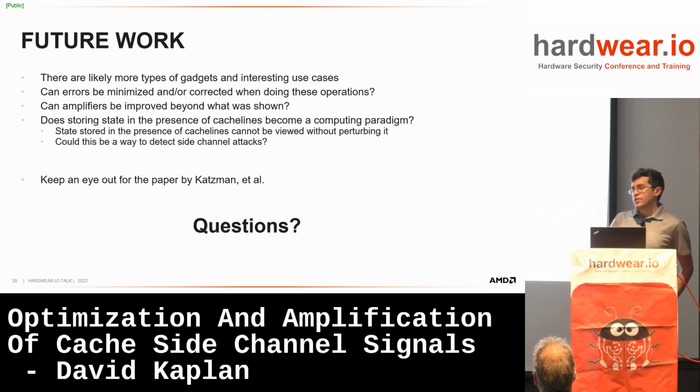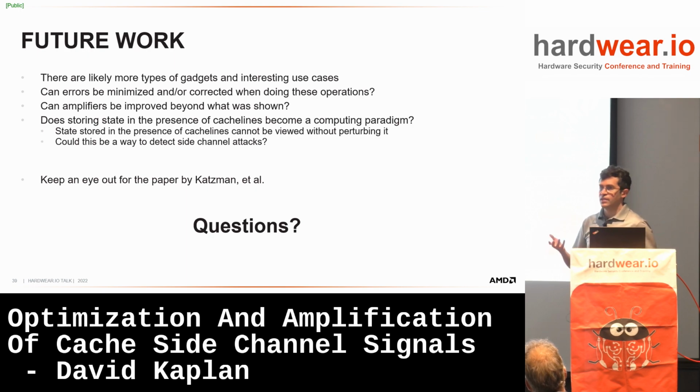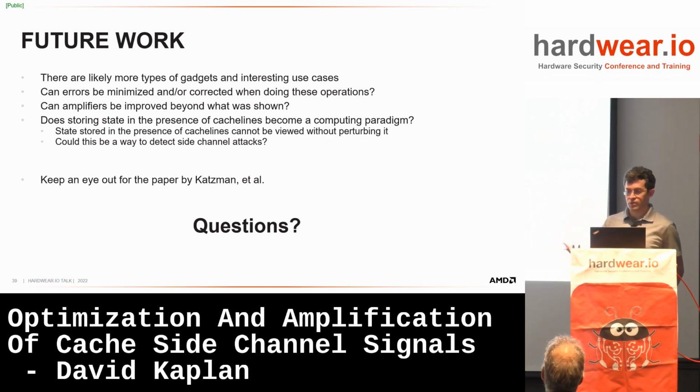Are there other use cases for some of these things? If you want to go off the deep end, you can even think about what other kinds of computation it makes sense to do with this model where you're not storing values in registers, you're storing them in cache line state, right? Which has this weird phenomenon of if someone touches it, then they effectively destroy the data. It's like Schrodinger's cache lines.